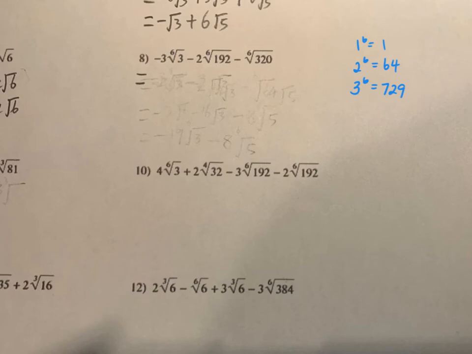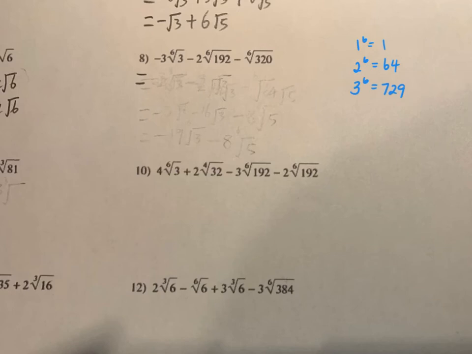To help us with this thinking, I've actually written down some numbers to the exponent 6, some powers with exponent 6. I stopped here at 729 once it got really big because these numbers in here are smaller than 729, so I know clearly 729 would not be a factor of any of the numbers that are listed there. So I didn't really need to proceed any further. I would like to see whether or not I can take any of these larger numbers and rewrite them as products of any of these to the exponent 6 powers.